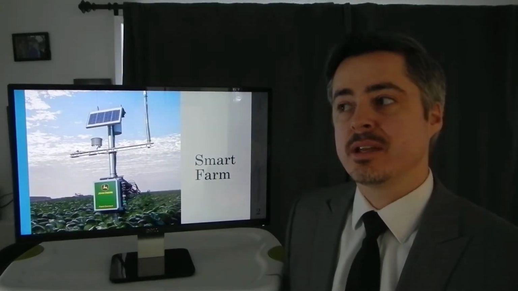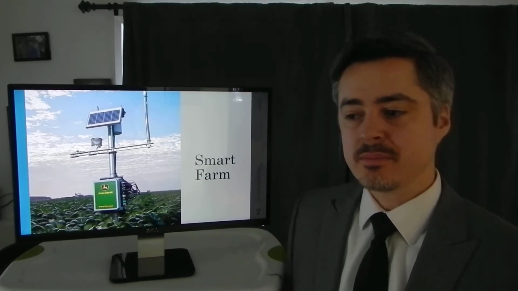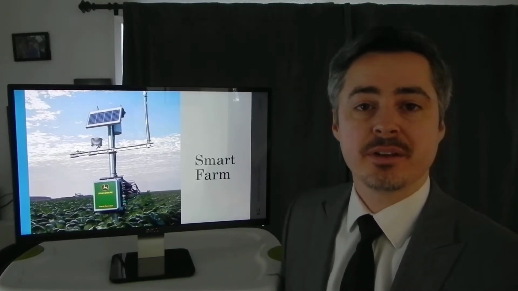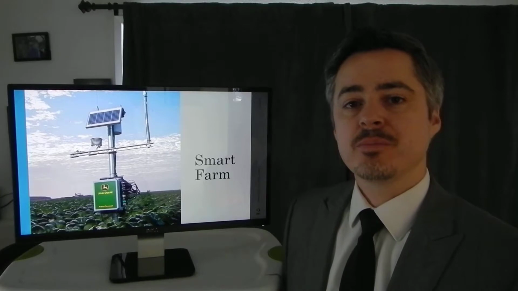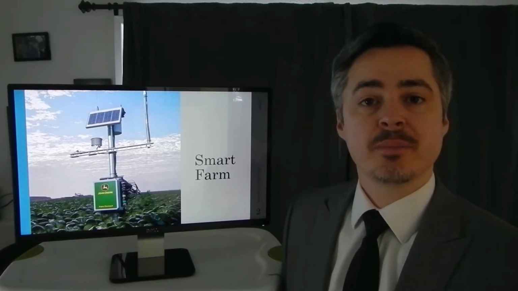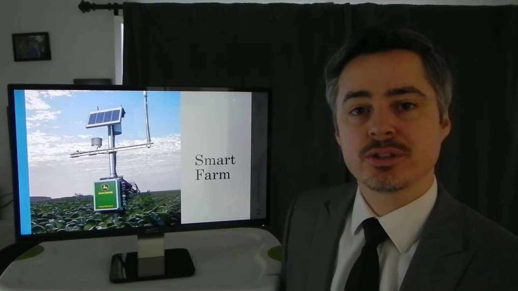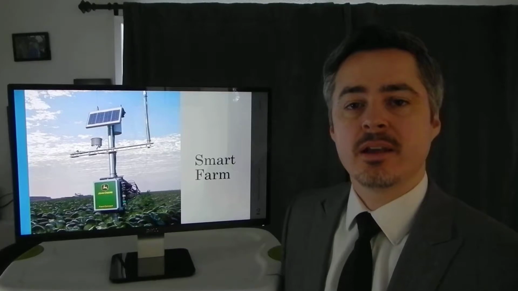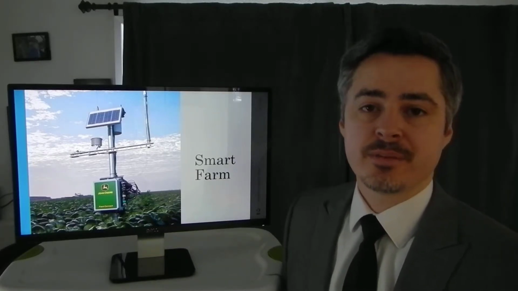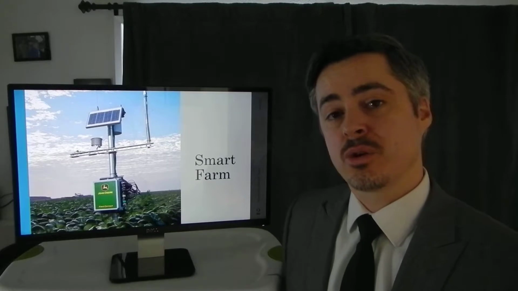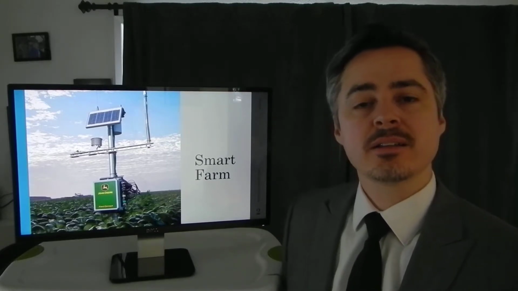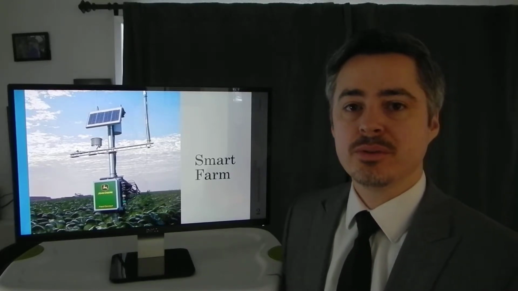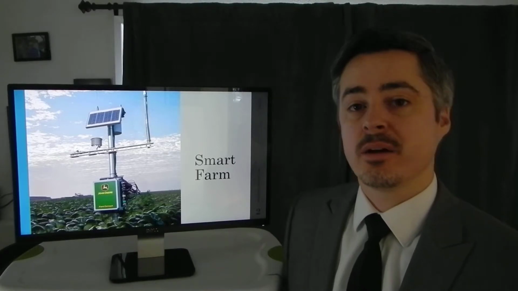Let's look at IoT in a farm setting. This picture here is a picture of a sensor platform that's been set up in a field at a farm. Sensor platforms like this detect things like temperature, humidity, soil moisture, soil pH, and other factors that are important in a successful farm operation. This one here in particular is a solar powered platform, and it can connect to the internet in a variety of different ways. It can connect over Wi-Fi, Bluetooth, cell, or satellite networks.